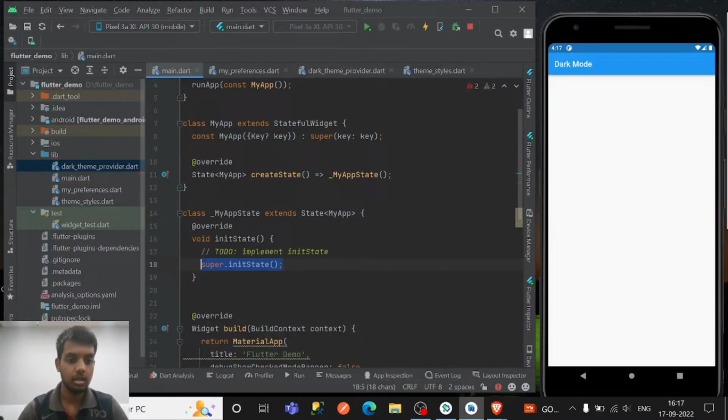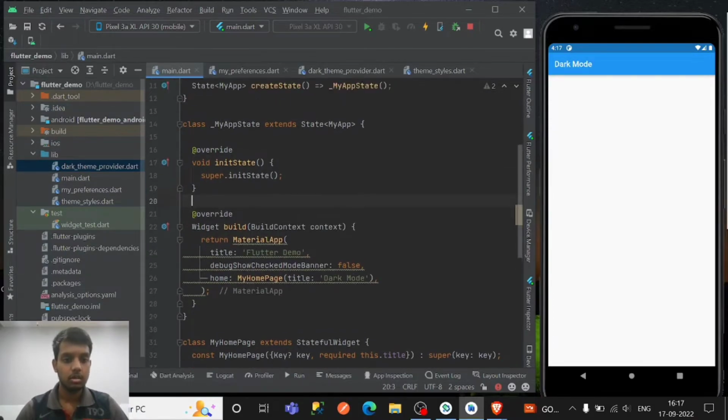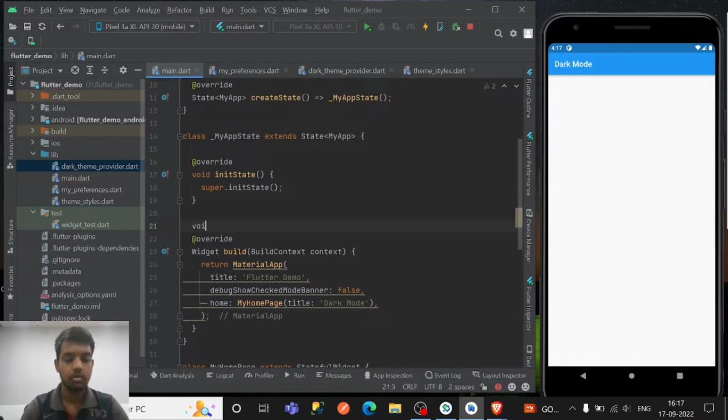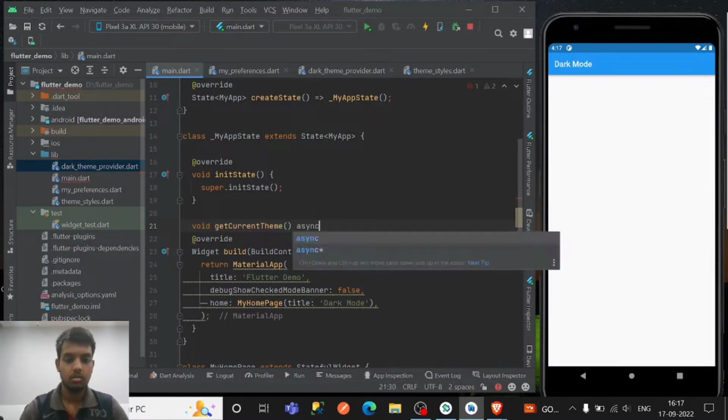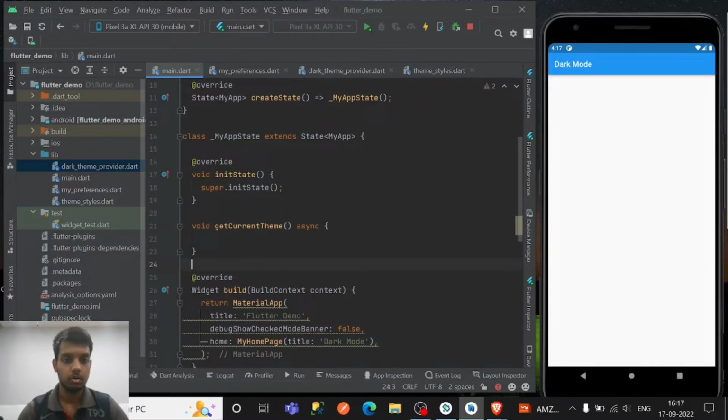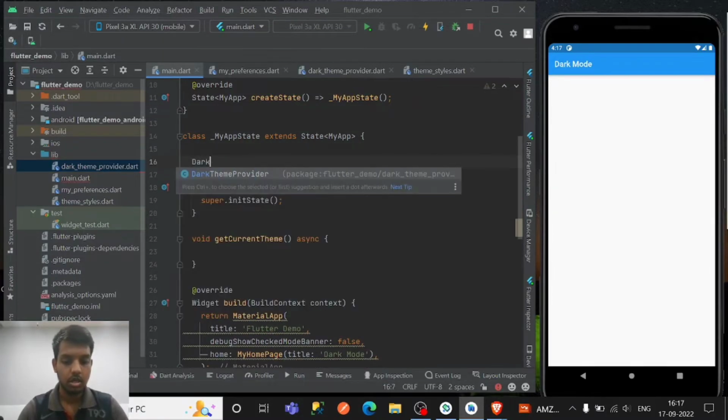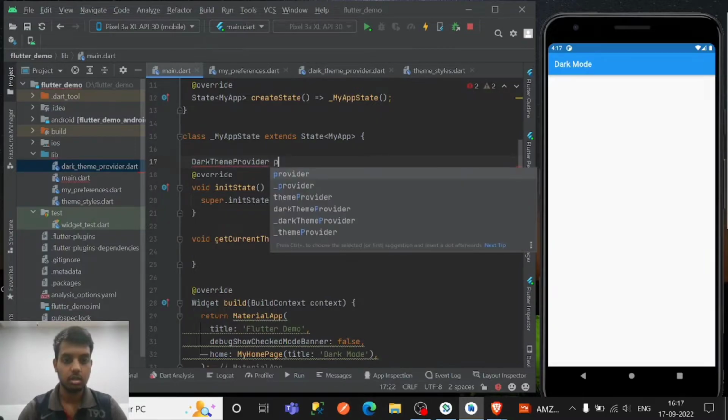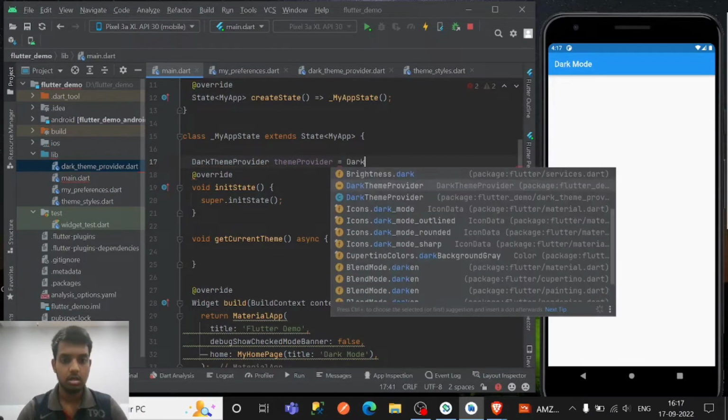So initState is here. By using a function, let's say getCurrentTheme, for the dark theme provider, I have to use a constructor, theme provider, let's say the dark theme provider.